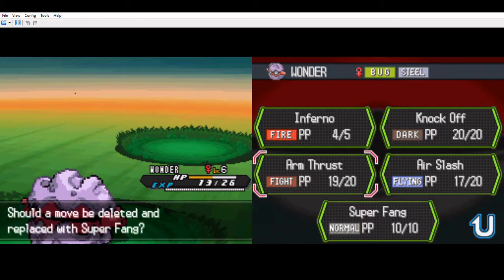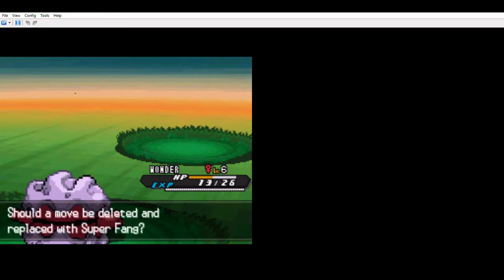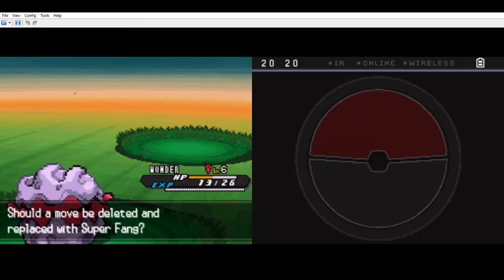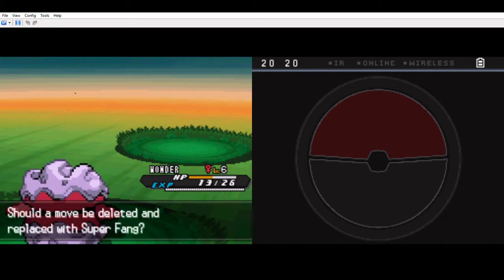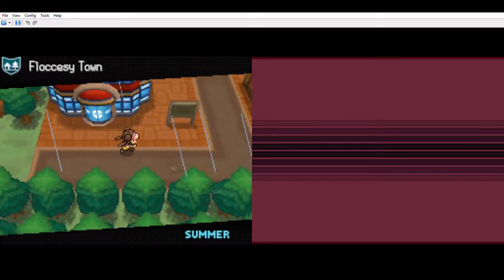Let's forget Arm Thrust because it's just not a good move. We've seen that. And Super Fang is good for catching Pokemon because it always cuts the HP in half. So, if we just keep using Super Fang, we can get it easily on red, and we can catch it. So, no more experiences like Gorbis will happen again, hopefully.